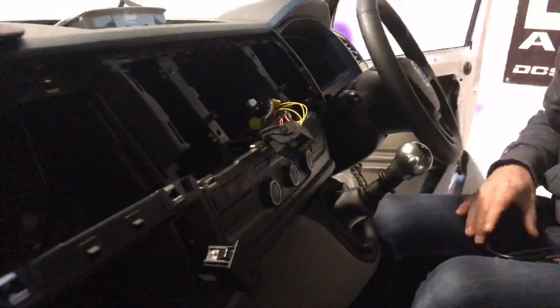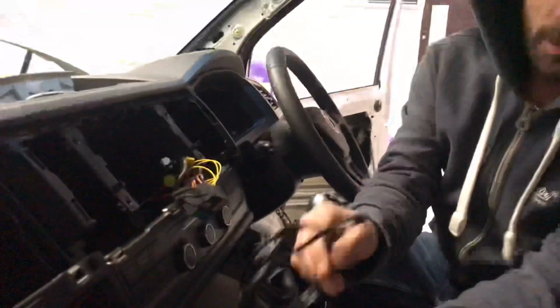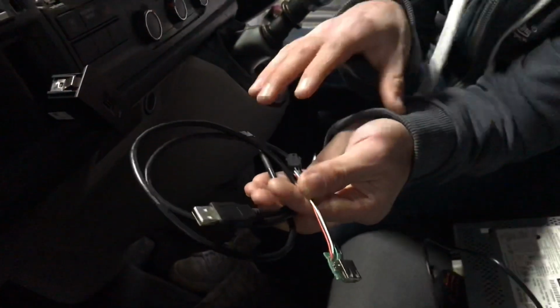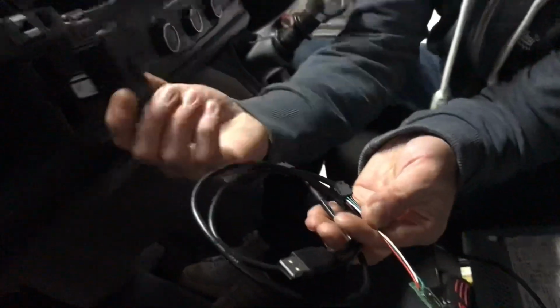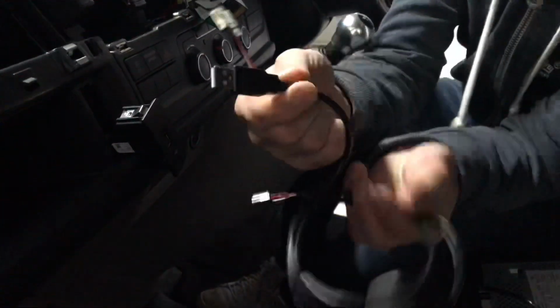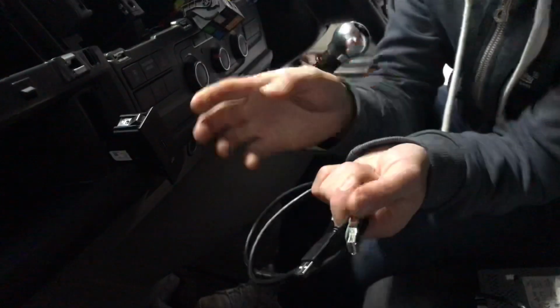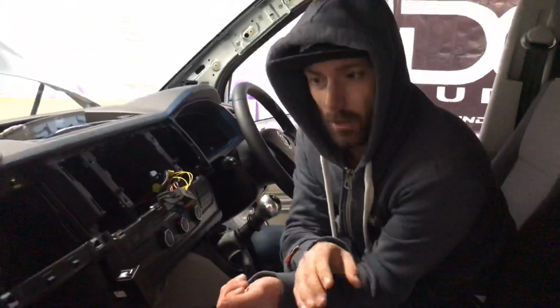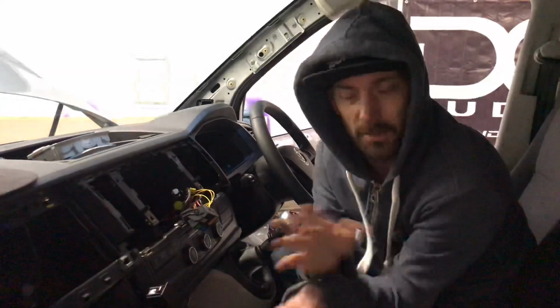So what we would do is use parts like this, which is simply a basic interface. We'll strip this plug down, we'll take out the guts of that, put this in, that goes onto the back, and then this goes into the back of the new radio. This one's a little bit more difficult compared to some of them, Vauxhall Adams, etc. Unplug it, click a new one in, done.